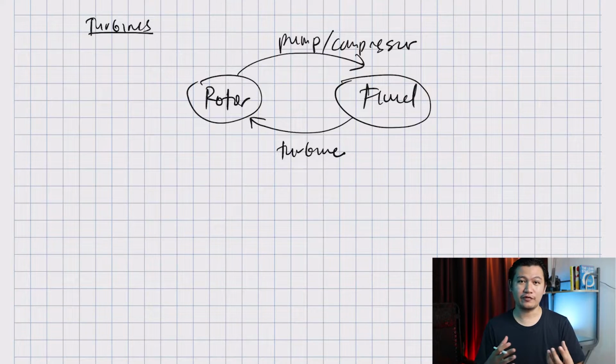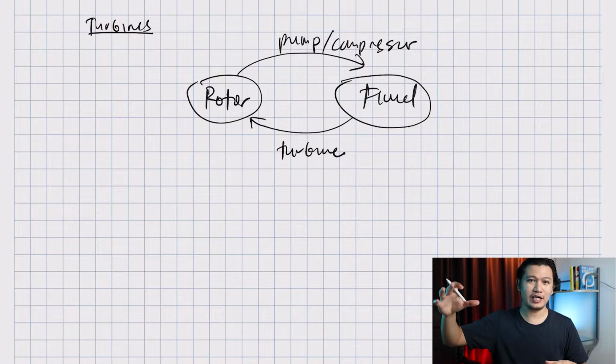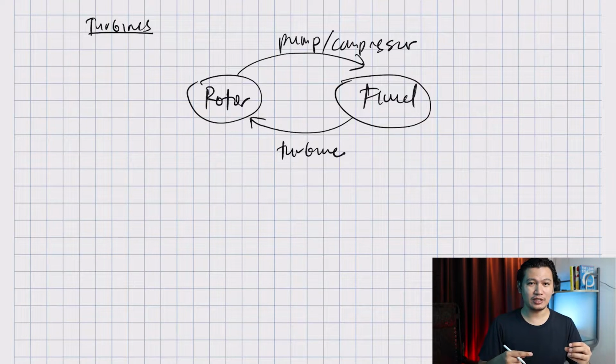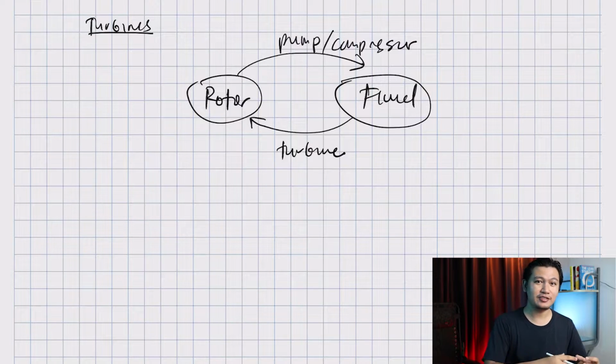I'm sure that you have heard of a hydroelectric turbine before. That's basically a turbine. Water that has very high potential energy goes into the turbine and rotates the wheel, and that rotation is connected to the electric generator. That's how you transfer the energy from the fluid to mechanical rotation to electrical power.